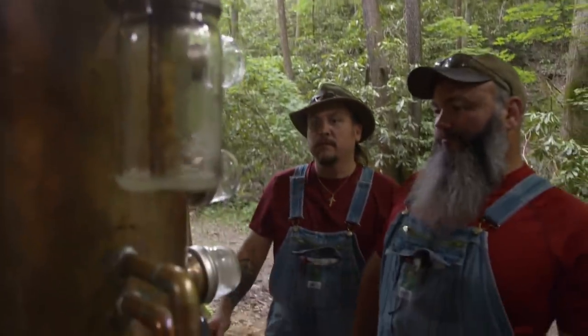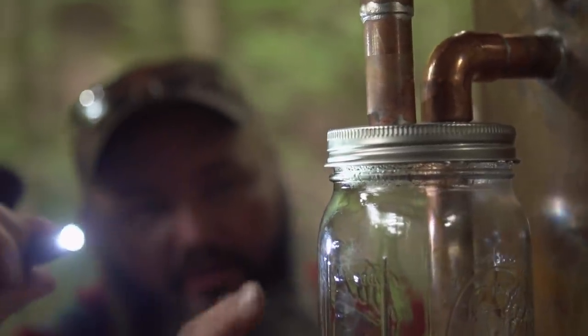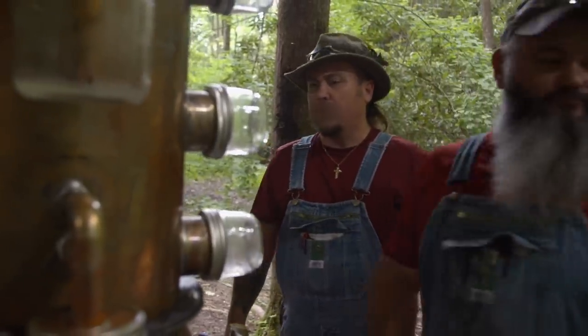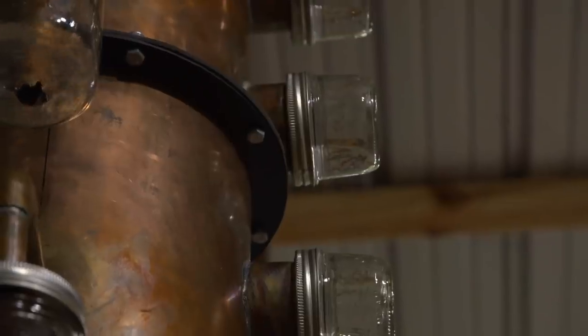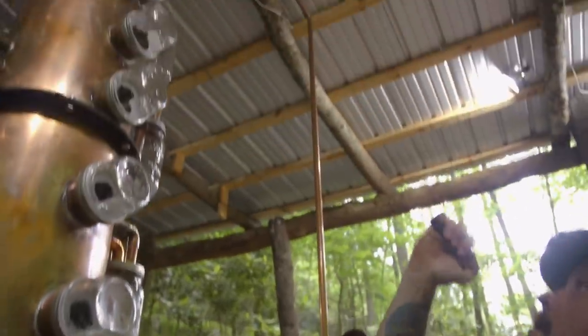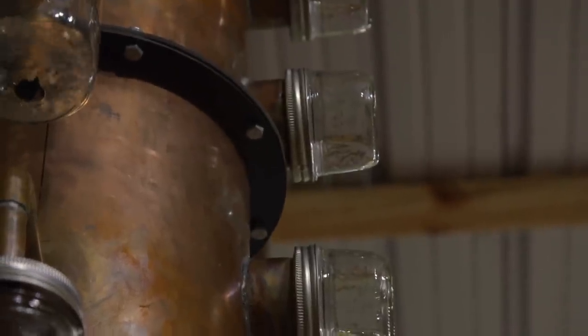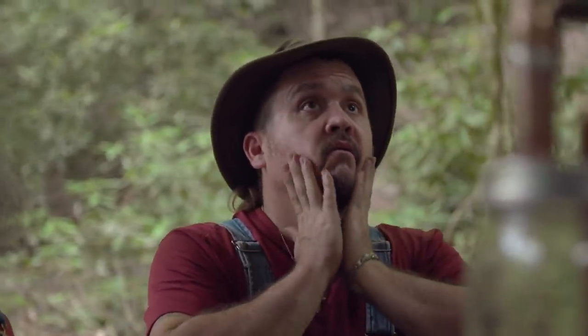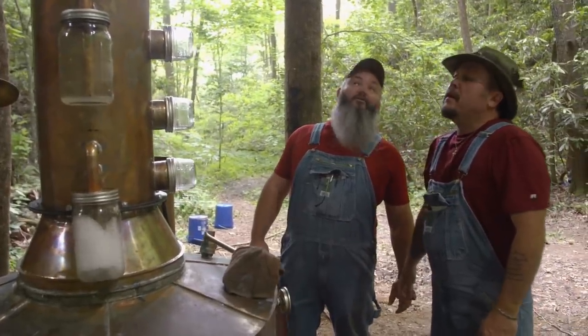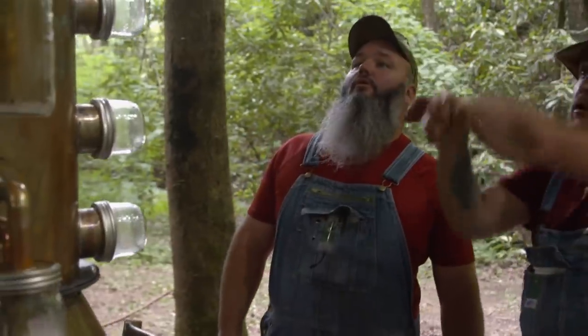That third sight glass is leaking. So is the first jar. The damn alcohol's leaving. Mother — lo and behold, we've got a leak. Alcohol steam is money. I'm losing just as much alcohol as I could potentially be getting out of the worm. We've got to do something to fix this matter. We've got a leak up there too. Every one of them is leaking. The new seals we got — they must evidently not be holding the alcohol. They're not the right damn seals. They just ain't gonna work. We're losing damn alcohol.